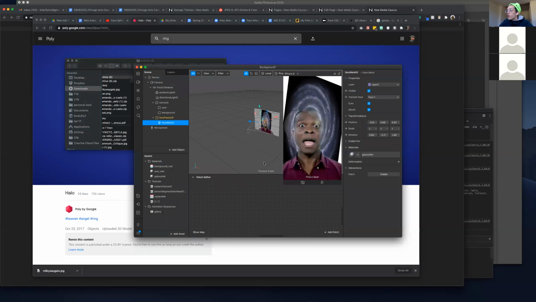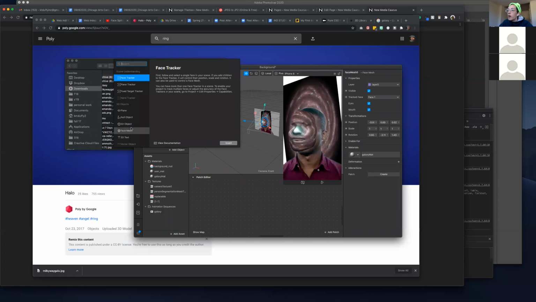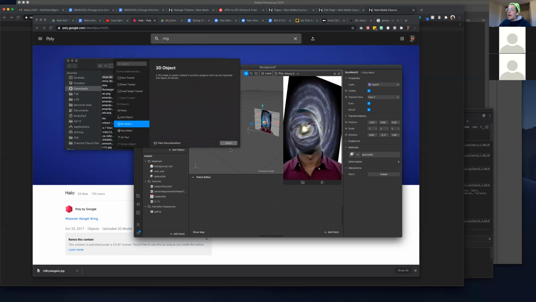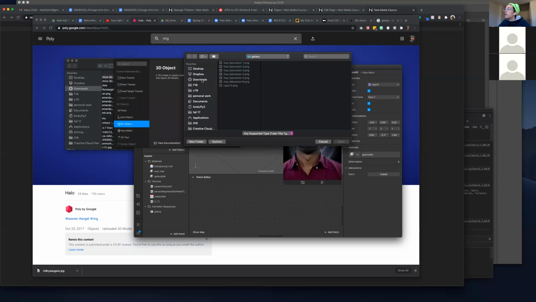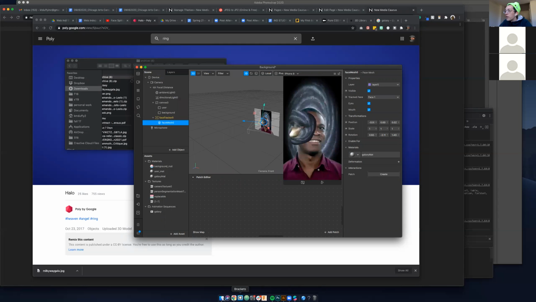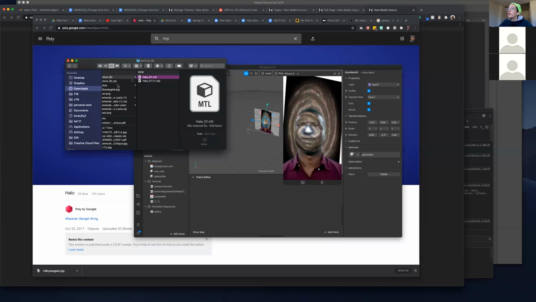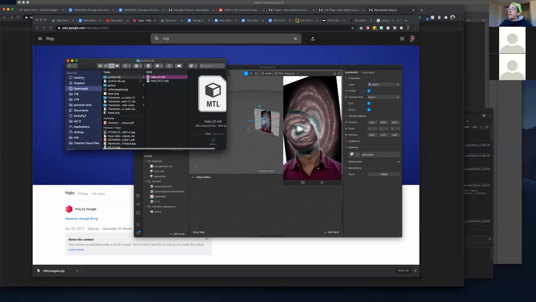Okay, so what we're gonna do is add an object, a 3D object, insert, and then I'll find that object I just downloaded. Sometimes it's all backwards, so let me put that on the desktop so I can find it easier.